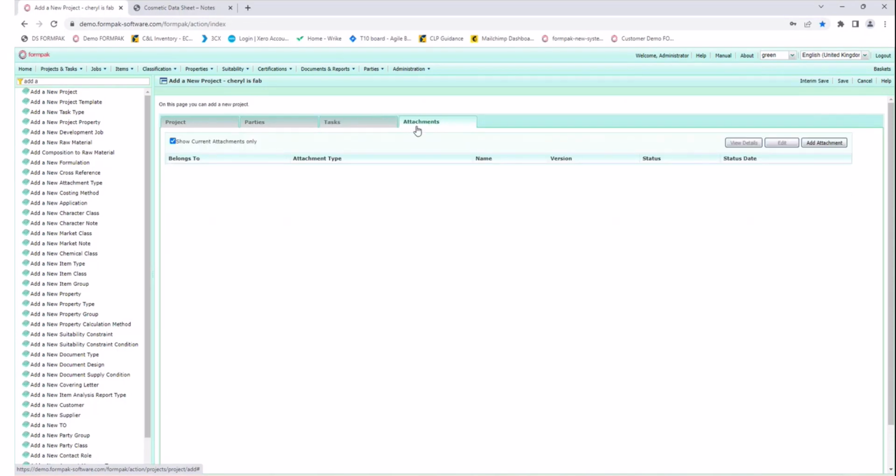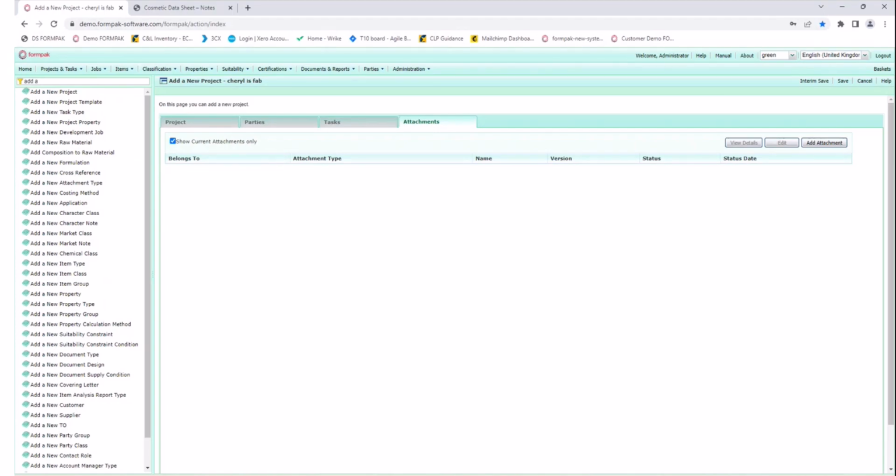So on the attachments tab here, you can add any attachments that you want to for the project, such as maybe marketing literature or presentations. So if you'd like to have additional information on projects, you could get in touch with us or have a look at the support centre to see how projects are set up, because it can be quite a complex area. So if you wanted to have a look at it on the demo system as well, just let us know.